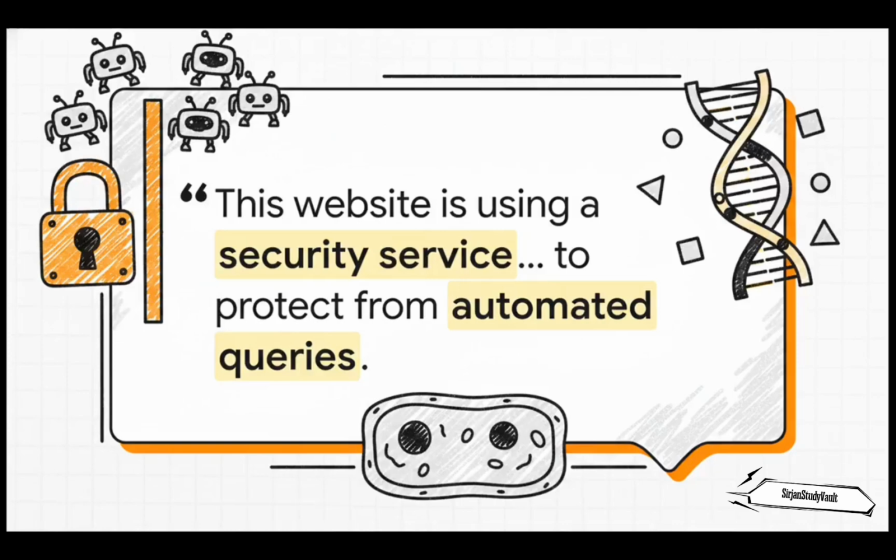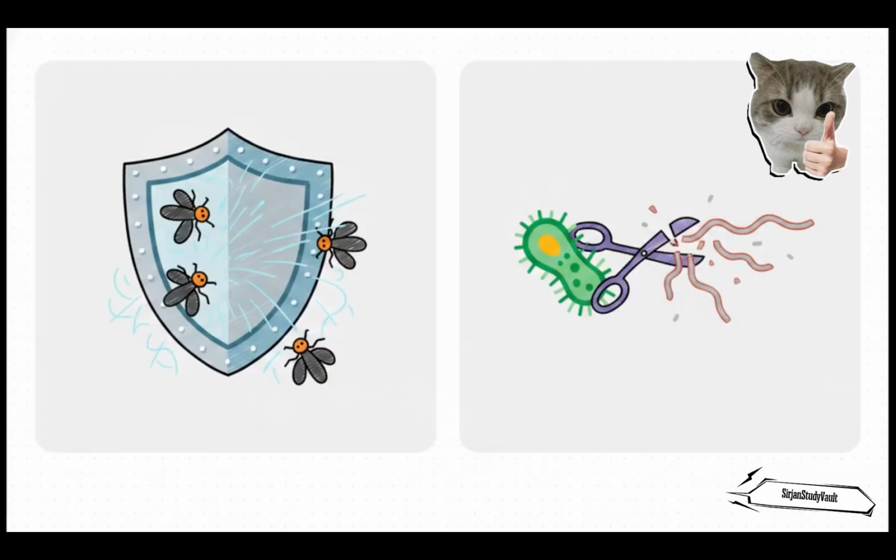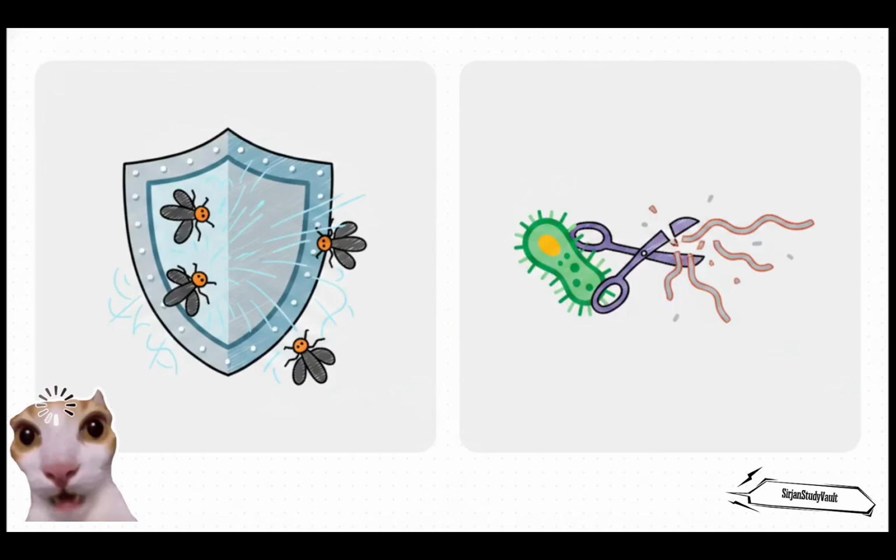Just like websites rely on digital security protocols to block malicious code from tanking their servers, bacteria have their own molecular security system. They use these things called restriction enzymes. You could think of them as a microscopic immune system that actively identifies and chops up foreign, malicious viral DNA to protect the bacterium's own genetic code. Whether we're talking about a massive server farm or a tiny single cell, the prime directive is exactly the same: protect the data at all costs.